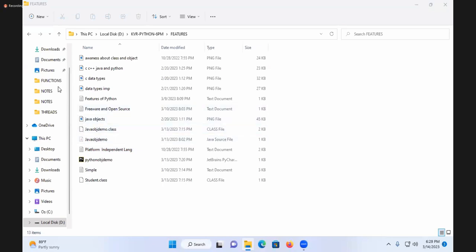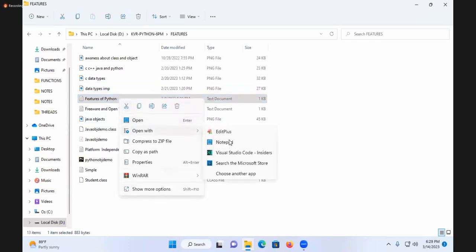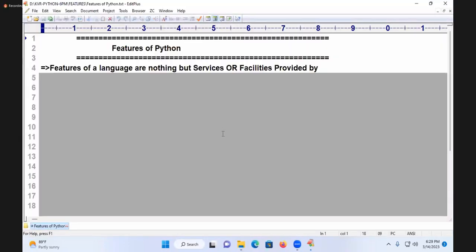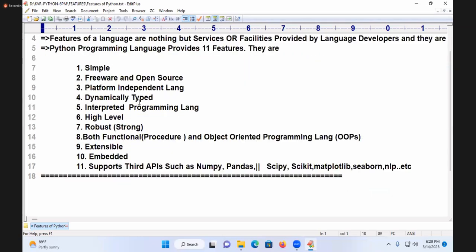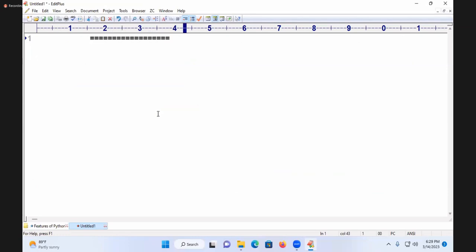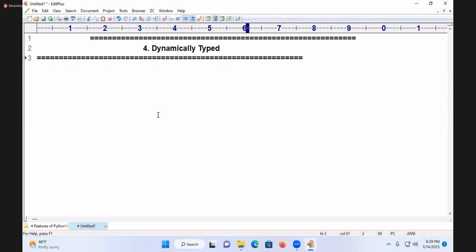So re-log in that. Coming back to the point, now I'm going to discuss the next feature of Python. The next most important facility is called what? Dynamically typed and then interpreted, which is very important. Let me start with dynamically typed in today's class. Students, carefully follow. Now, understand me carefully.